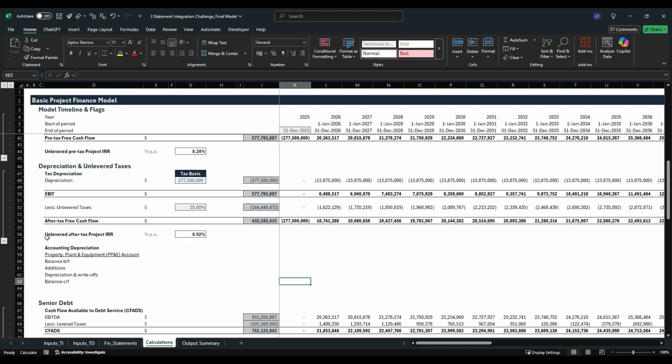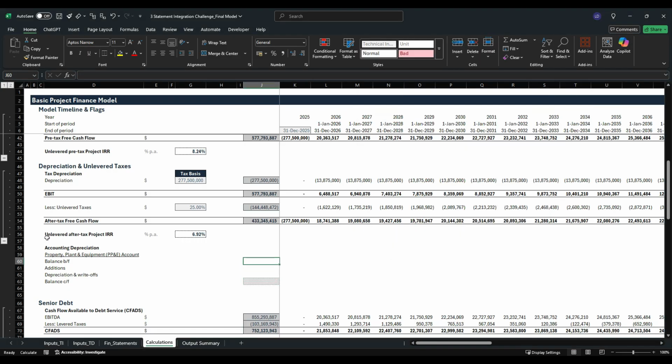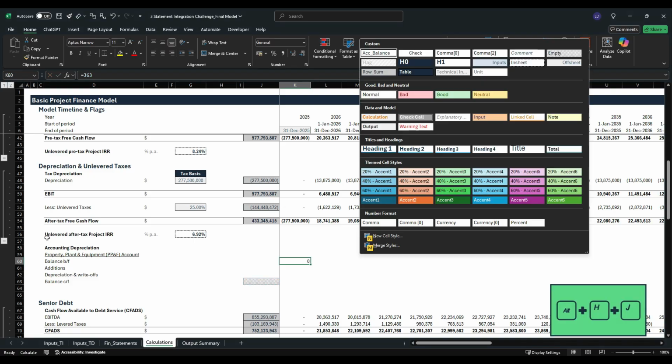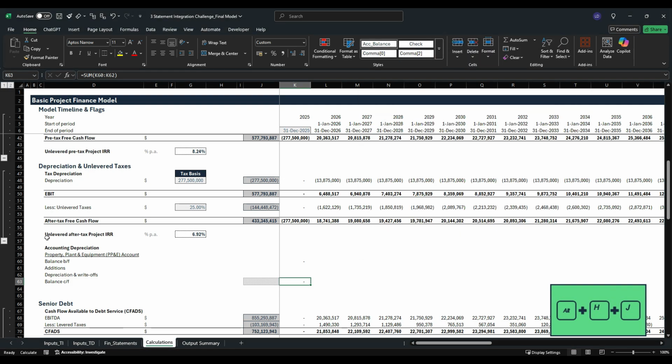Now let's see if you can set up the basic account structure. Alt HJ, that's an empty cell. Here we refer to the previous balance carried forward. Alt HJ, comma 0, Shift Alt equals. That's an account balance style.